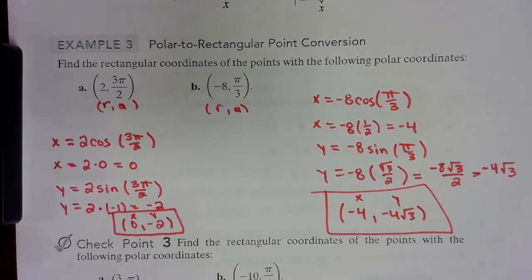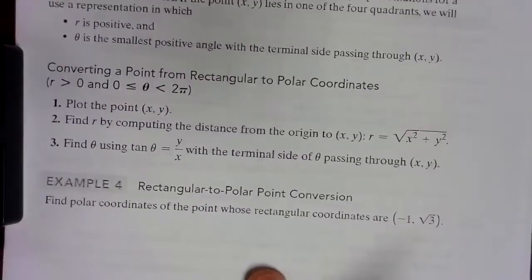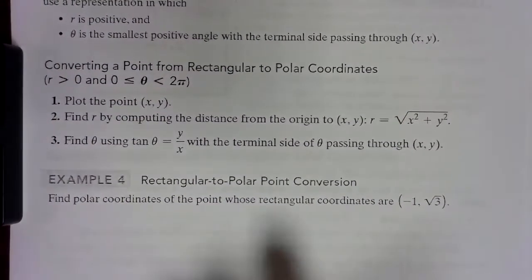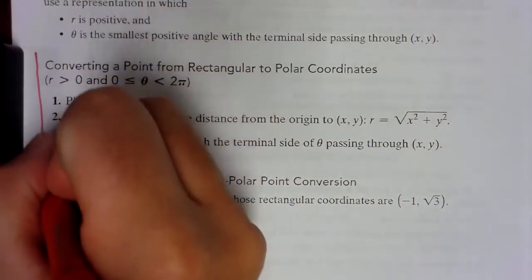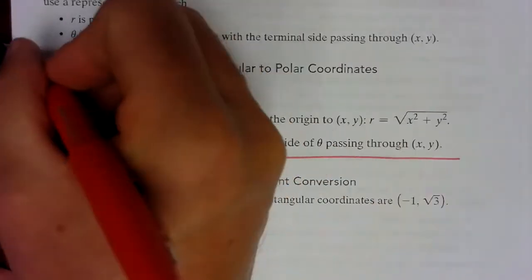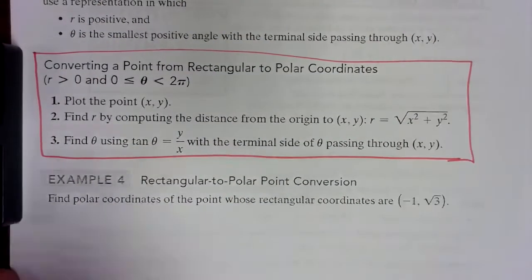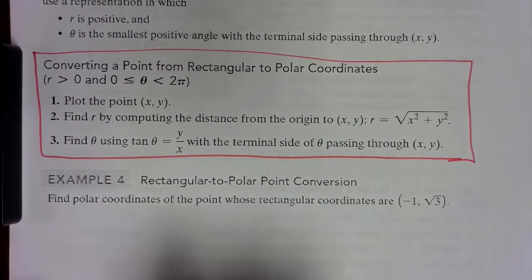We're gonna do the opposite. And when we do go from rectangular points to polar coordinates, it's gonna be a little more work. So there's some more things you're gonna need to jot down. And just like I just mentioned, I'm not gonna just wait on the video for you to write these down. So you're gonna wanna hit pause. You're gonna wanna write all these things down. Okay, and I'll walk us through it real quick.